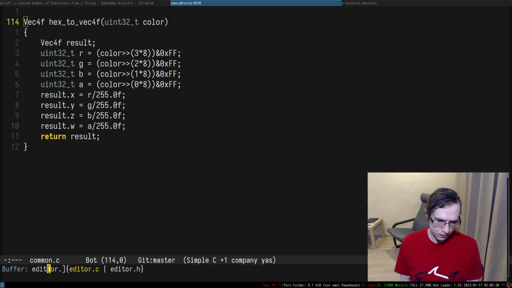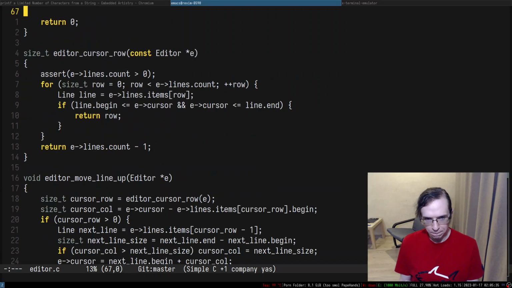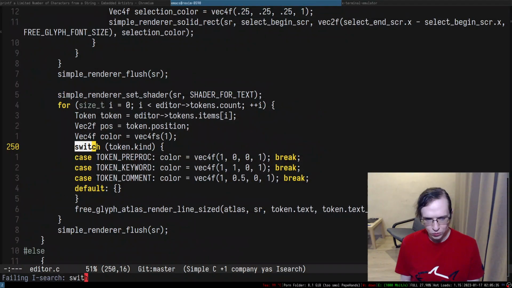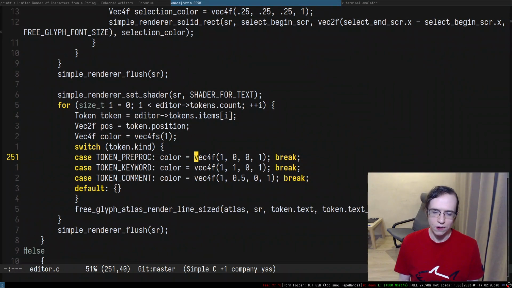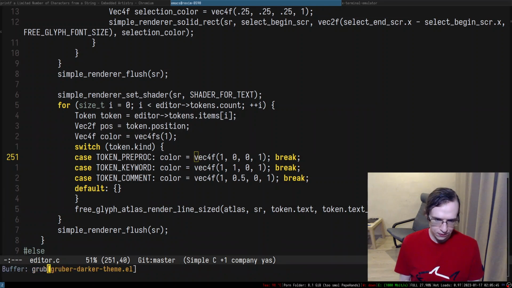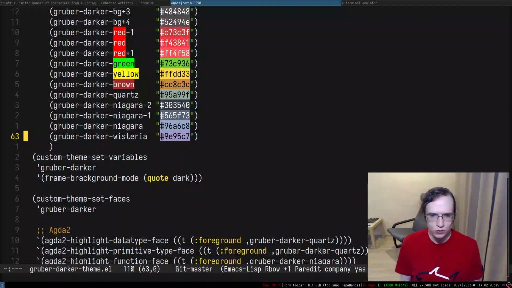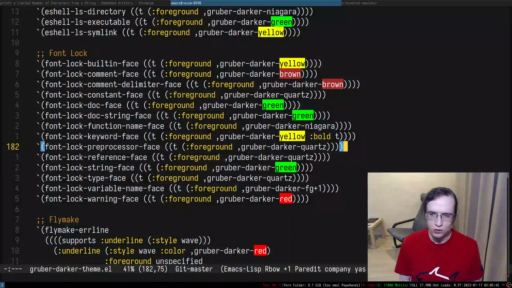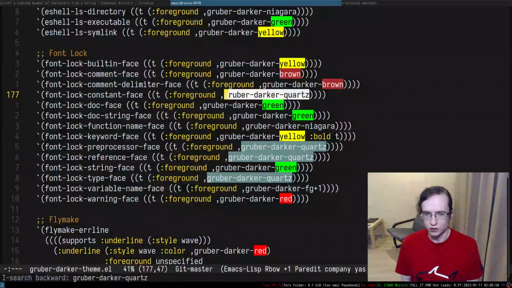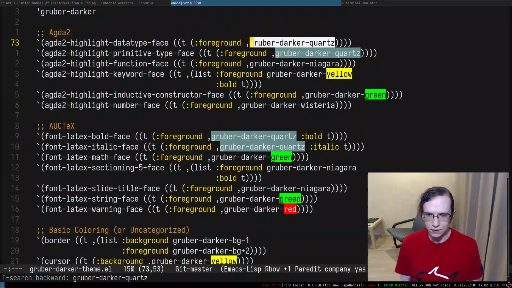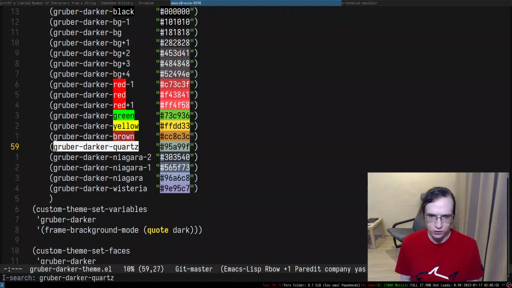Now, what I can do is switch token. Here, I can just assign the following thing. So we have a preprocessor, and for the preprocessor we use darker quartz, and the value of the darker quartz is this one.